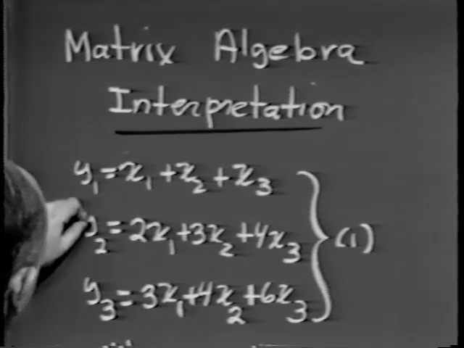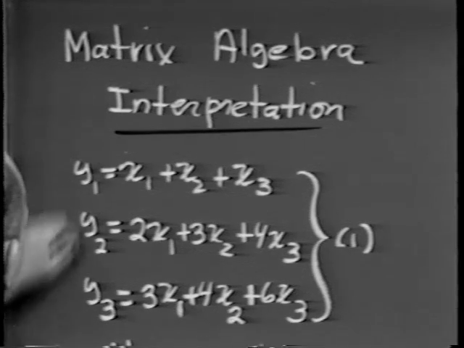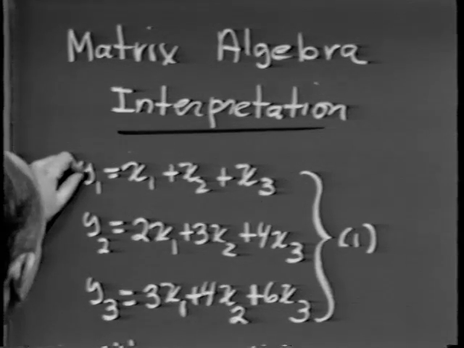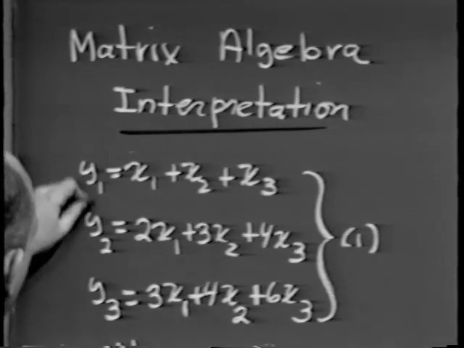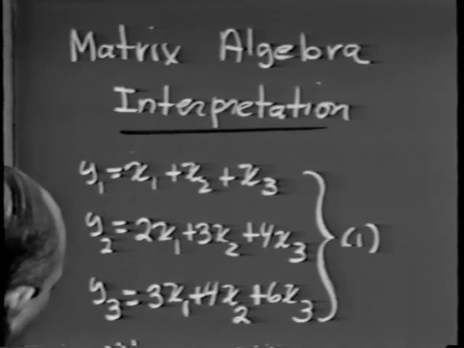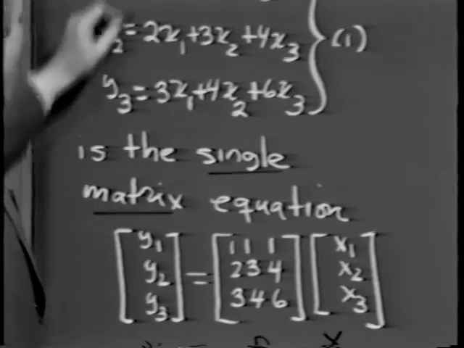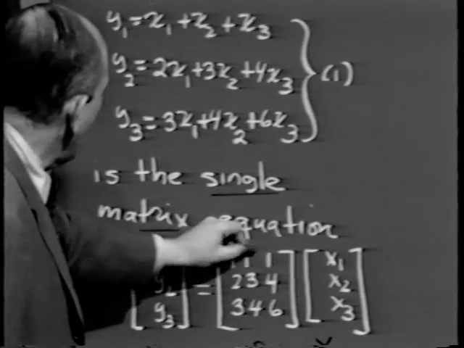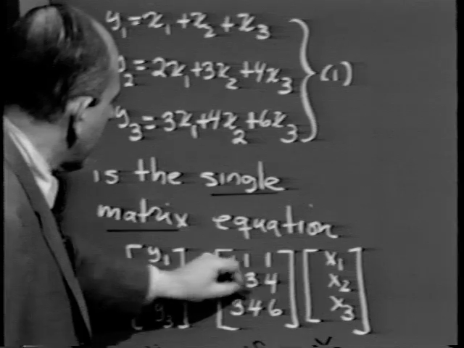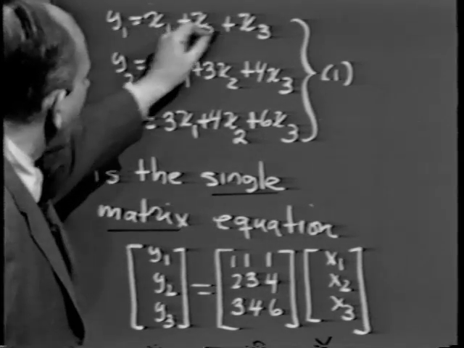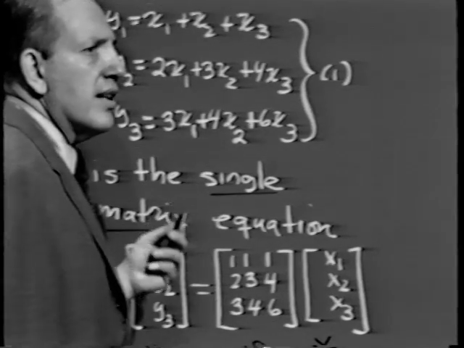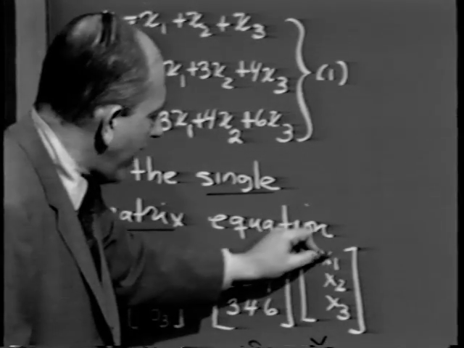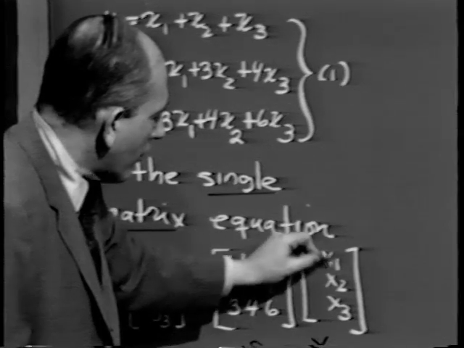Think of these y's as forming a column vector or column matrix, whichever way you want to read this. In other words, I am going to view this as being the matrix which has 3 rows and 1 column, namely the matrix y1, y2, y3. I am now going to take the matrix of coefficients here, which, as we recall, is the matrix A, that's 1, 1, 1, 2, 3, 4, 3, 4, 6. And I am now going to write x1, x2, x3 as a column vector rather than as a row vector, and in turn, I can think of that as being a column matrix. Again, a 3 by 1 matrix, 3 rows, 1 column.